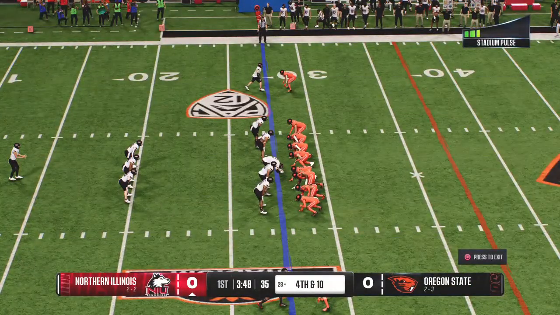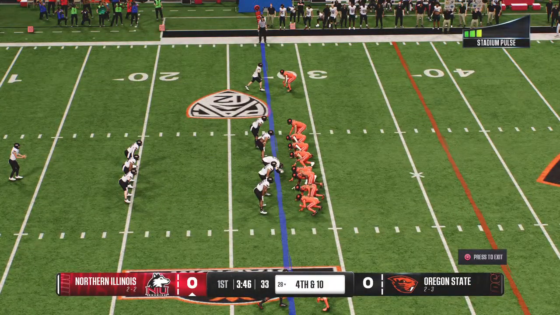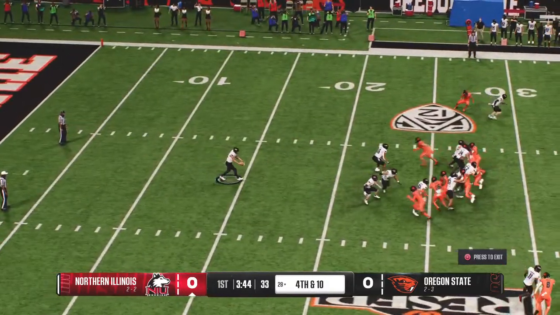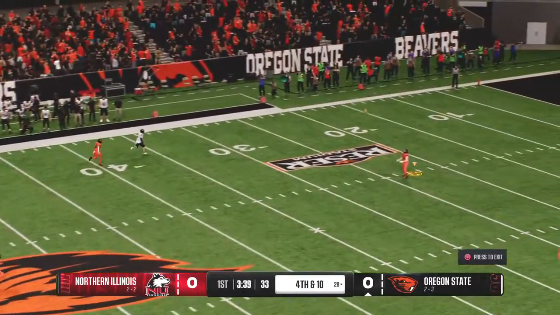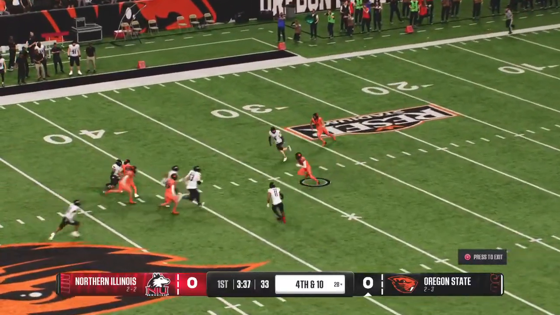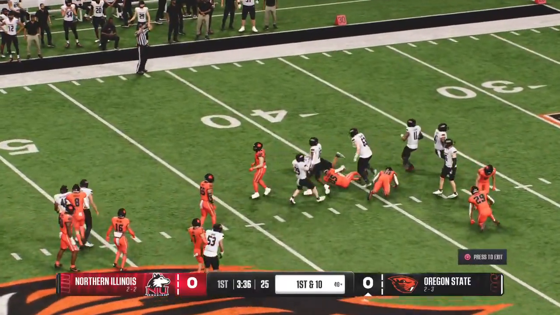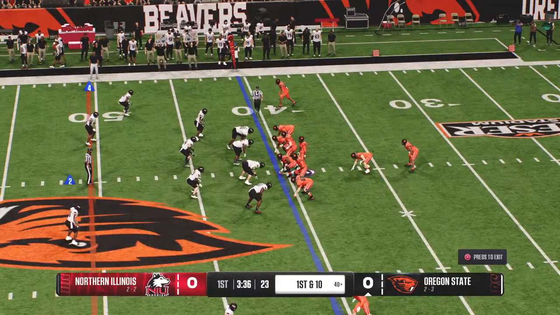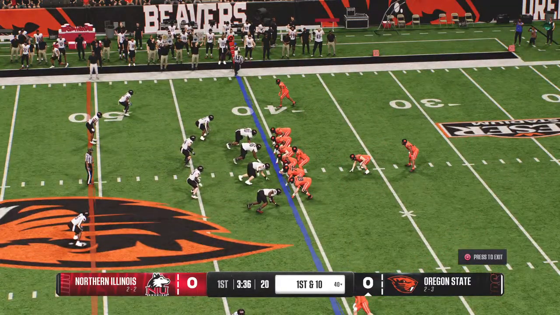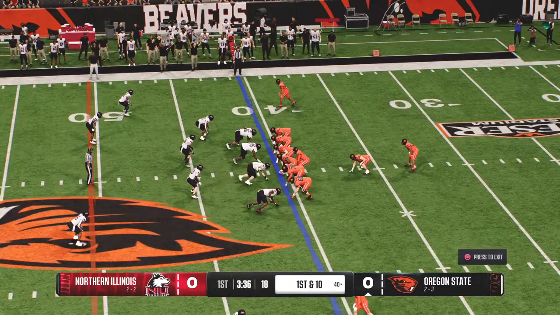Northern Illinois will line up to punt it away. They'll look to pin him deep. Able to get the first one of the day away. They did have to send him out 3 times in that victory last week. That nifty return sets up the offense and negates some of the yardage on the punt. Oregon State has it back, and here comes the Beaver offense.